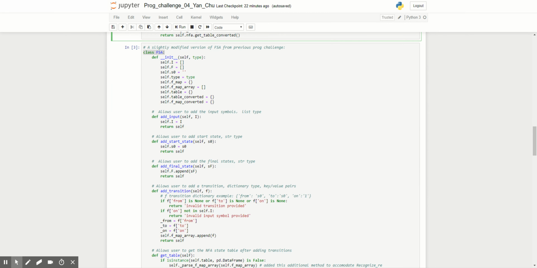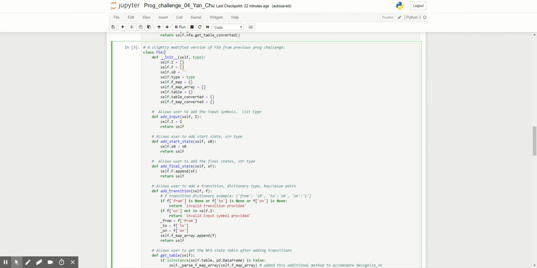All right, so moving on. Let's look at this class FSA. I remember in my last programming challenge, I also created an FSA class that will convert a non-deterministic type table to a deterministic type table.